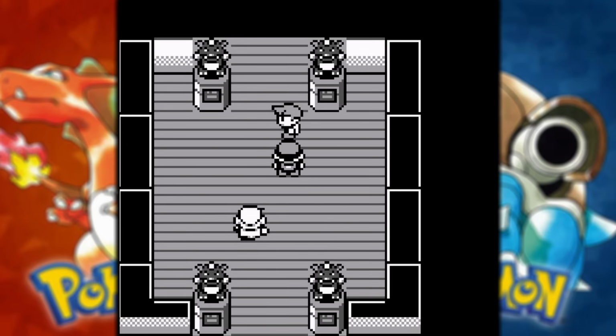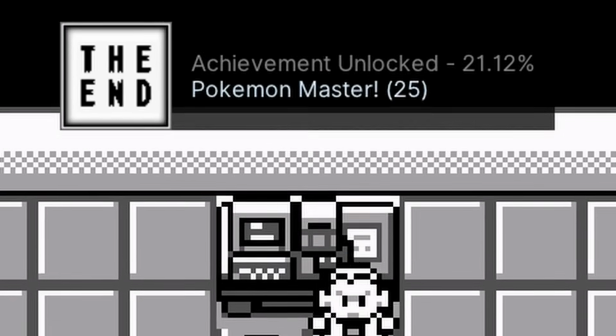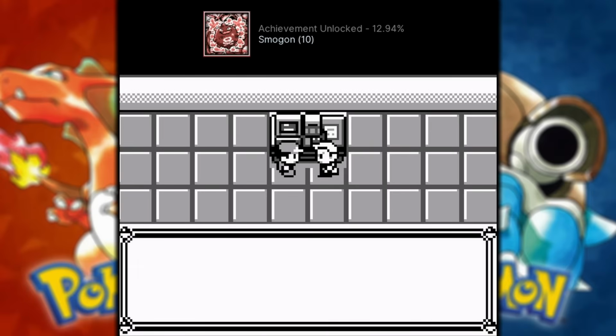With that, we've completely defeated the game, and with that comes 2 achievements. Pokemon Master for beating the Elite Four, and Smogon, as it doesn't matter if a Pokemon faints or not, just that it's a set mode and a level 50 cap.